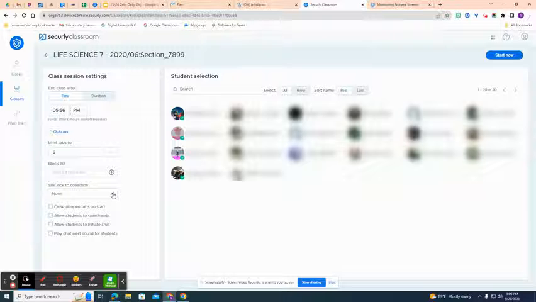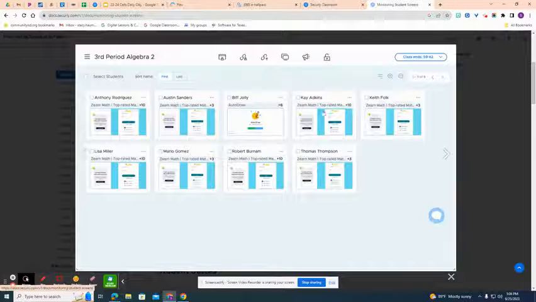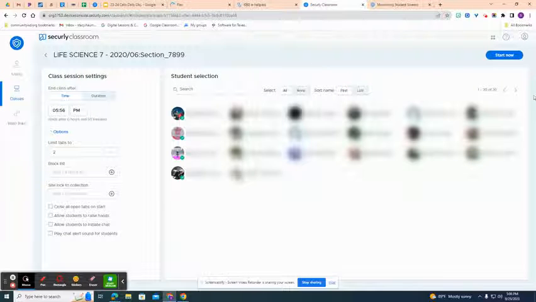And of course, you can always monitor what they're doing on their Chromebooks by looking in here, and it shows you 3 and 10. You're like, well, why are they on 10 tabs? We're taking a test. You could click at it and look at all of them, and they may not be related to what you're doing. If it's a Google search, then they've been trying to search for the answers, and you can give them a little warning or discussion, or send them a private chat in Securely and let them know that.